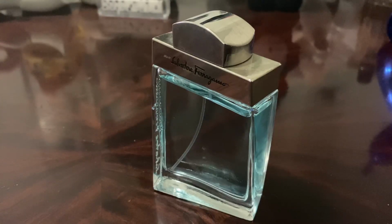But on the flip side, if someone's trying to get you to skip this one, I think they'd say that it's going to give you a poor performance. It's boring. It is uninspired, and there's just better from the brand. You'd be so much better served by just getting the original Salvatore Ferragamo Pour Homme, which I'll review, and is a really well done fig fragrance of good quality. I mean, it's not amazing, but it's so much better than this. I'm going to give this one a 4 out of 10.